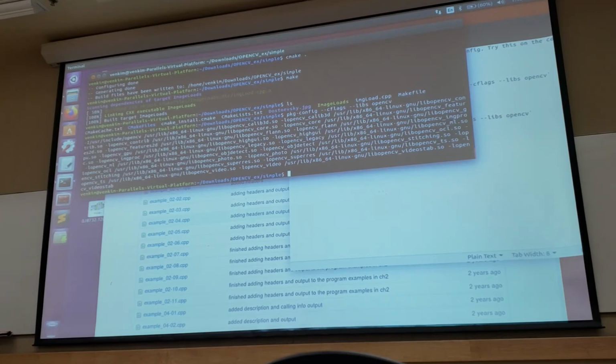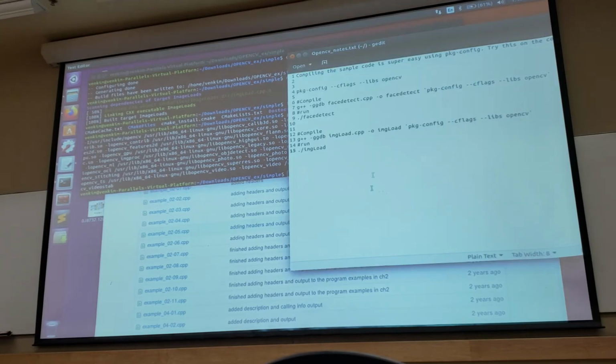So all the header files are going to be there, and then, last class we were seeing, it has a lot of other packages. For example, this is object detection, and then this is for the core, and then you have feature extraction, and all those different things are different libraries. But then you want to actually get this example, which is image load, and you're going to manually compile it like that.